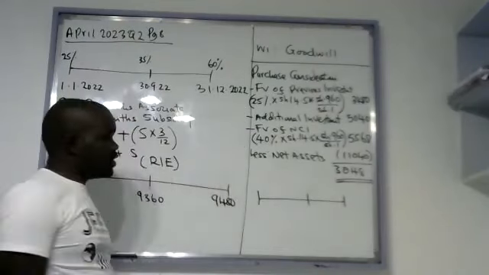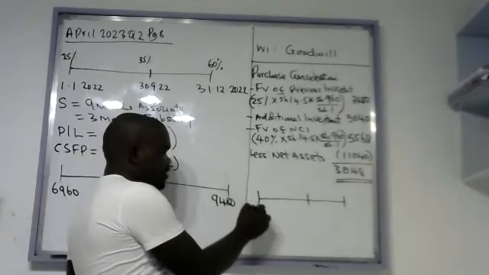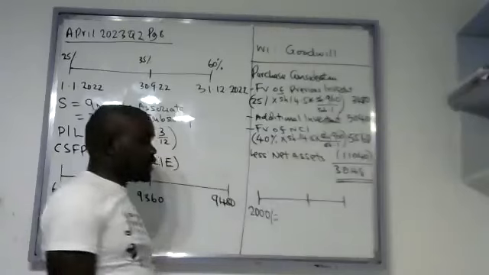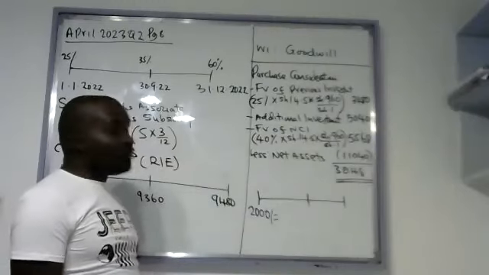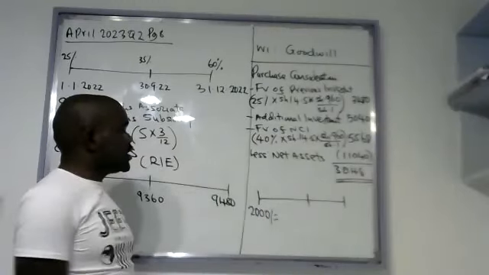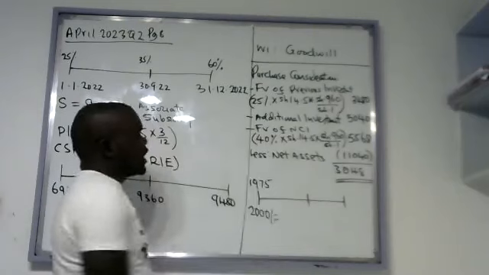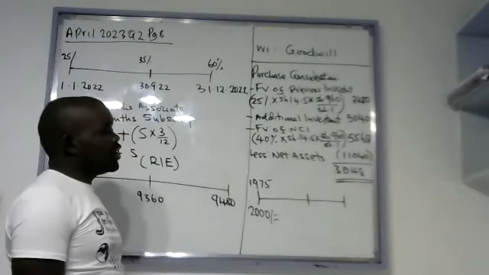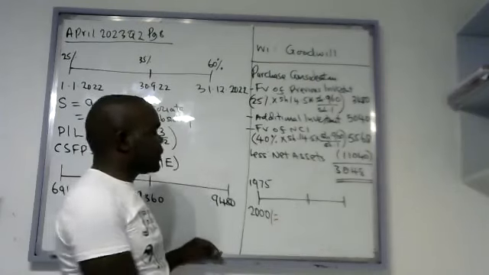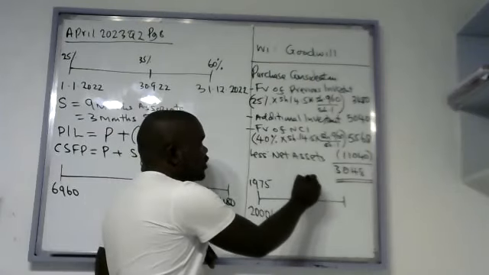So, on the date, let me call this one the date of acquisition. You paid a dowry of 2,000 shillings. It can be 2 million, for avoidance of so many zeros. So 2,000 shillings, and this one you paid back in 1975. That is when you paid the 2,000. Then now the divorce has happened in the year 2018.